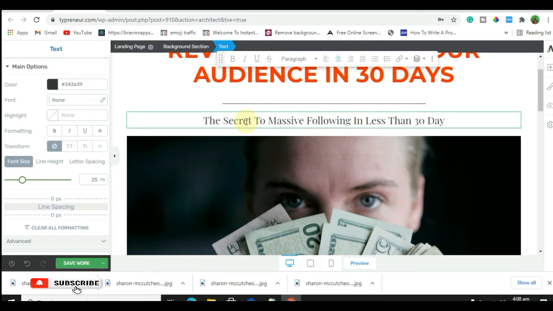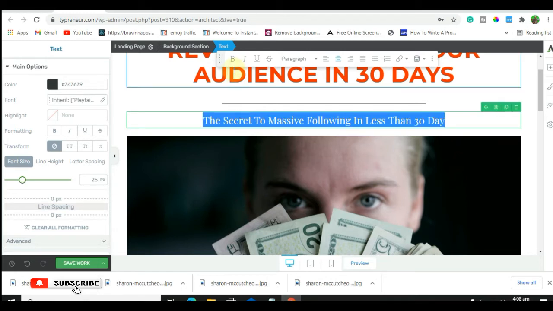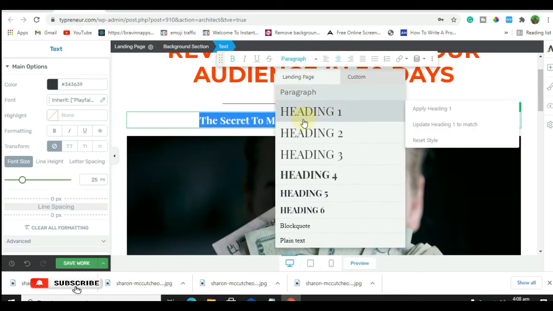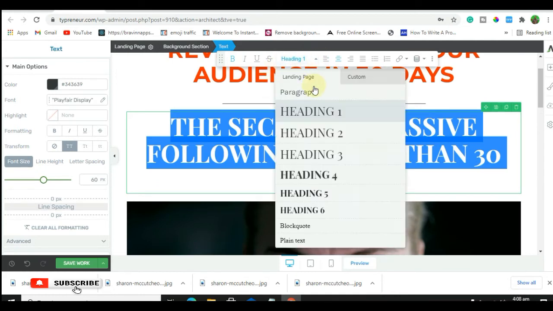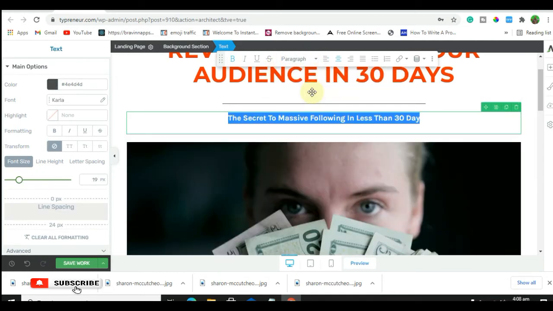Now you can see I was able to change this easily by just going to the place, hitting on it and changing it to whatever way I want. Now if I want to make this text bold, I can press Control A to select everything, and use this to make it bold. I can change this from a paragraph to a heading. You can see this, or I can take it back to a paragraph. I can turn it to a second heading. I can turn it to a third heading.